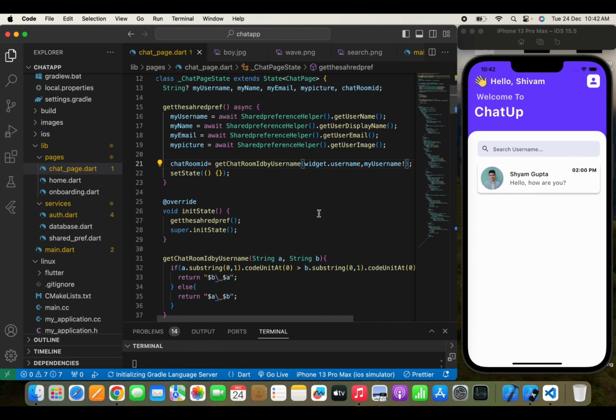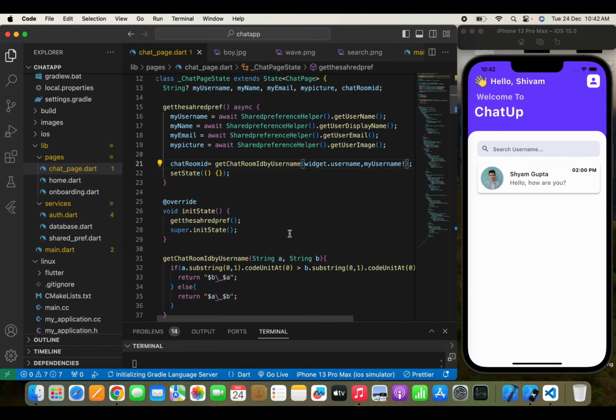Now once we have a unique chat room ID, we move to the chat page, and once we have moved to the chat page, I want to execute a function so that I can have a direct chat, right?